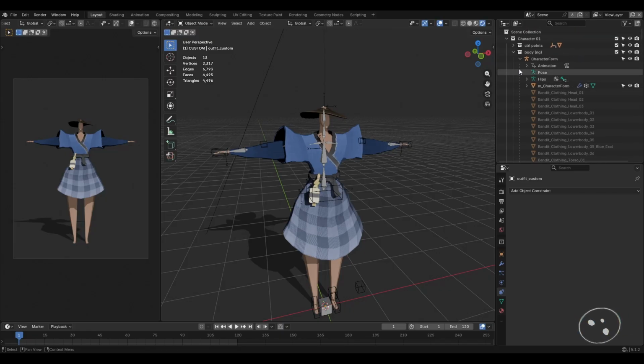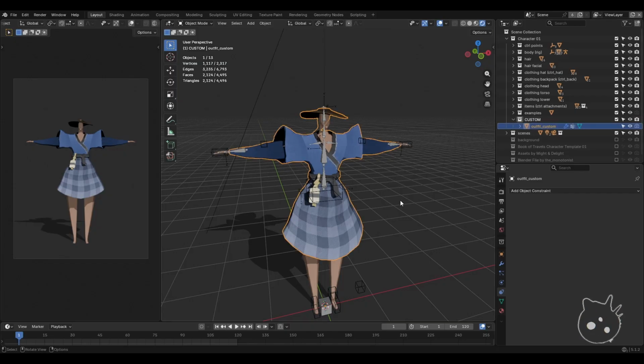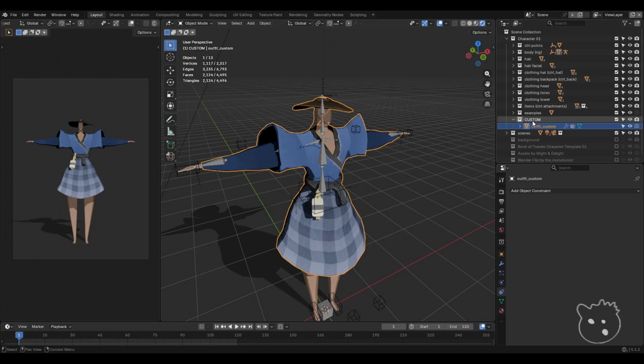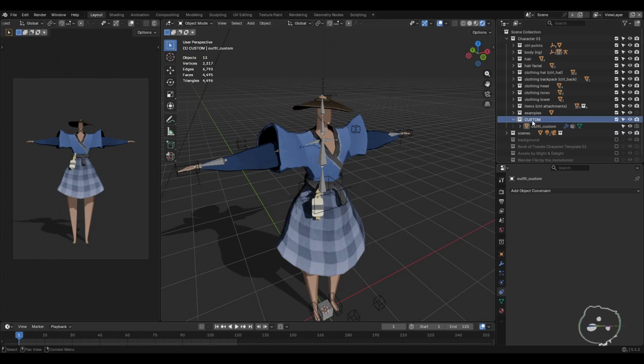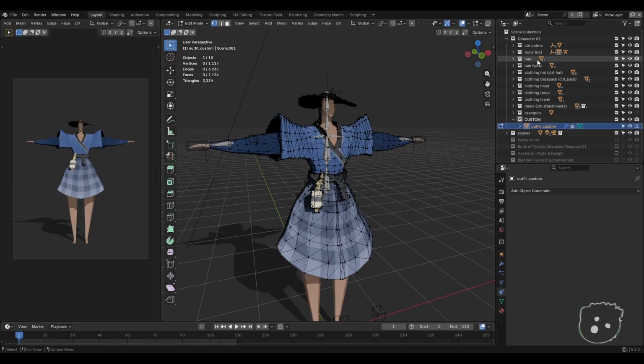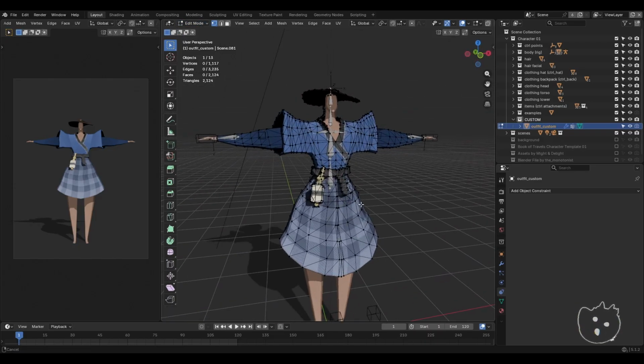So right now everything is very opened up over here. Like we copied this outfit over here earlier, we duplicated it, and then we renamed it, moved it into its own collection, just so that keeps it apart from everything else. So now you know that this thing that you're going to be editing is not going to be affecting any of the original things. So when you go into edit mode, this is when you do 3D modeling stuff.